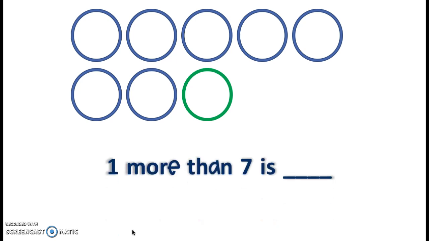All right, so here we go. So I have 7, and I'm going to give us one more. All right, so what is that? 1 more than 7 is. Can you go ahead and press pause because I want you to actually write on your dry erase board. You don't have to draw the circles because I did all that good work, but I want you to write the sentence. 1 more than 7 is, and then fill in that blank answer. So write how many 1 more than 7 is right on the line. Then press play to check yourself.